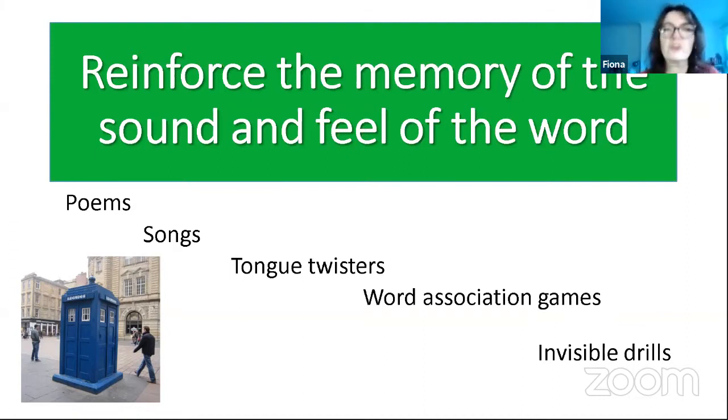Songs, tongue twisters. Get the students to write the tongue twisters and they'll learn them even better. So they've done the vocabulary in the classroom, they've done the smell one, for example. You get them to write a poem or a chant or a rap or a tongue twister with some of the vocabulary they just learned. Say it again and then again and again, and they will remember the vocabulary. Play word association games in the classroom. I'd been hoping to play that with you, but we can't. Word association games, where you just put them in pairs as a warmer at the beginning of the class.